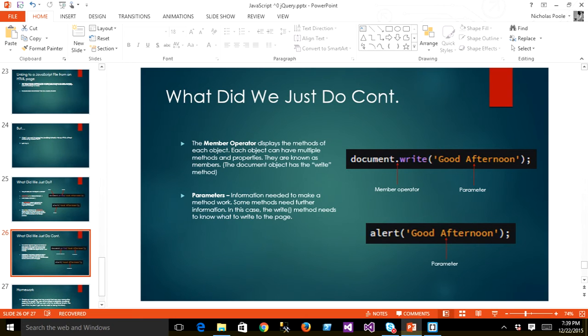This is what's called a system method. It belongs to hard-coded JavaScript functionality. There is no way to manipulate this. It is concrete. In that case, we didn't have to write out a particular object. We just typed out the method, which was called alert, and then its parameter. It's not always going to be like that, but the format will always be object.method. And then within that method, you're going to have to pass in a parameter. In this case, it was good afternoon, good morning, or good evening.